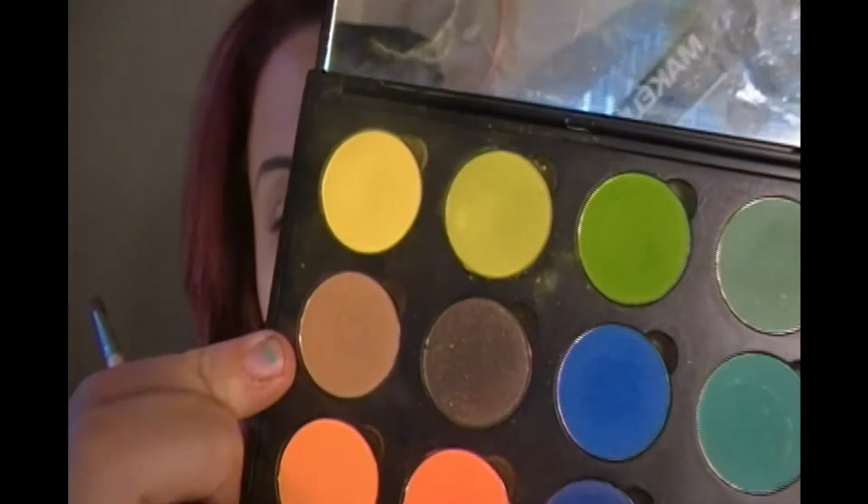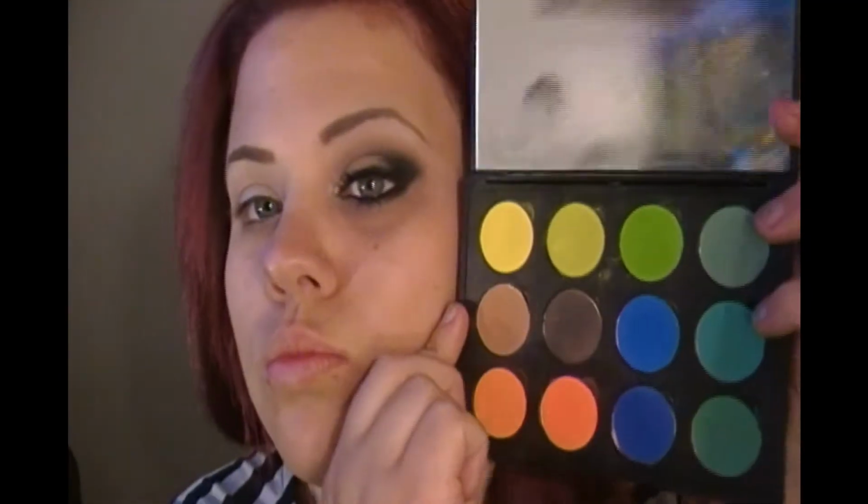Okay. Then I'm going to take my trusty, what is this? It's an e.l.f. Professional Defining Eye Brush. This is the $1 one. I love this brush for blending and the crease, everything. I'm going to take this color by Coastal Scents Hot Pot, and it's just like a tan. It's one color darker than my skin tone. This is actually almost the same color as my bronzer that I used to contour with. So if you have that kind of color, you could use that also. And I'm gonna use this as my transition color right above my crease. Very subtle, but it makes a big difference.